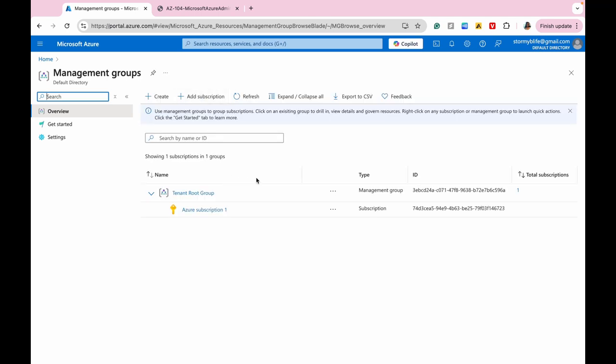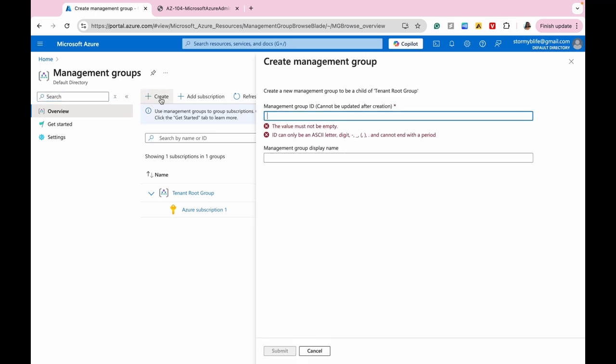Okay, and now on the management groups blade, click create. Right now we're going to create a management group with the following settings. The first setting is the management group ID, which will be AZ104-mg1, for management group 1.